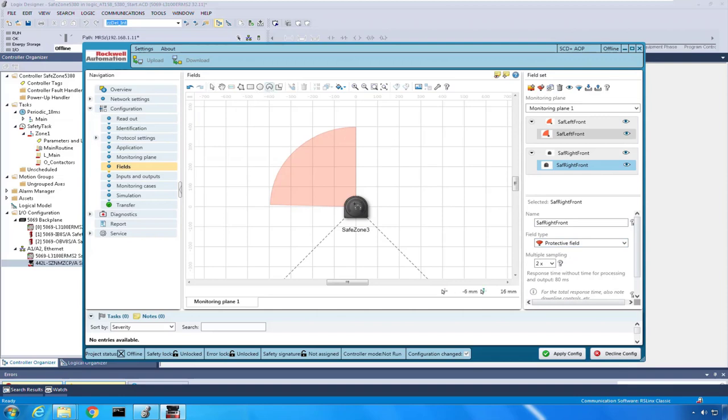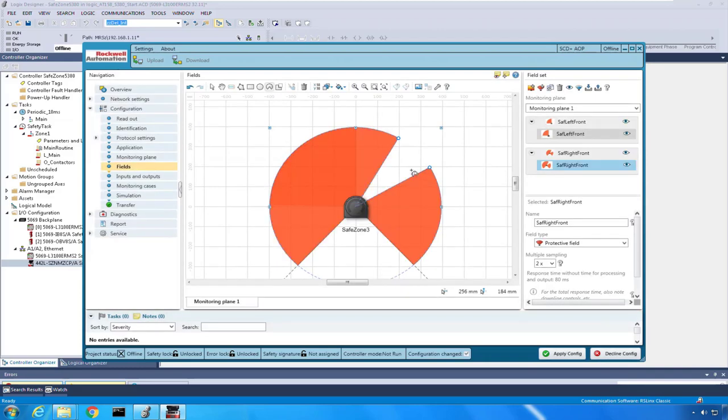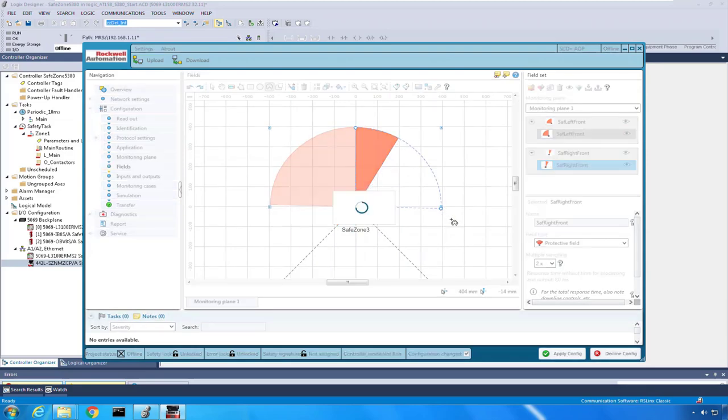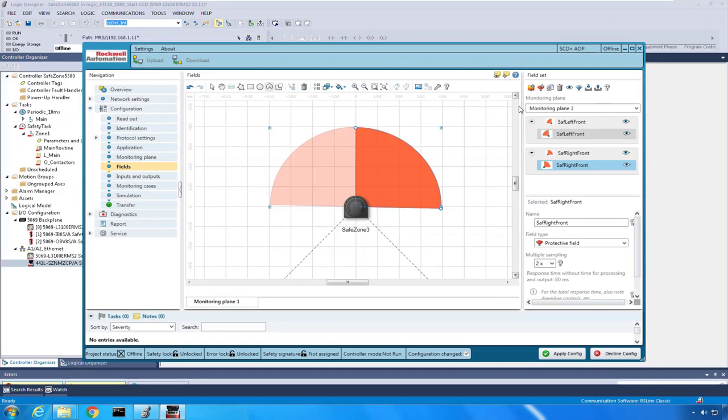So I'm going to again use that radius and go safe right, approximately the same radius. There are different ways to spin that around to adjust it, and with a little practice you'll get a feel for exactly how the tool goes. There are different ways you can draw. This just happens to be one of them.